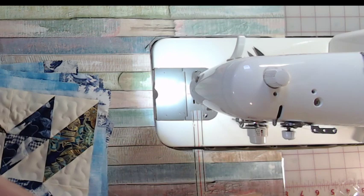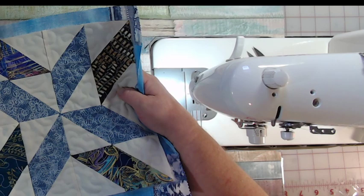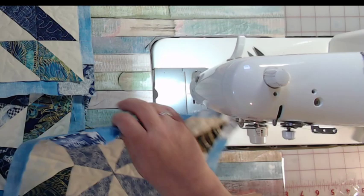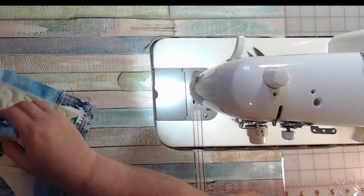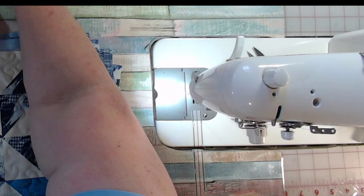Now, here's a light. Why? No, I needed a light. Let's have a look here. So those won't match up. Okay, so there's a dark, and I need a light. No, that's not going to work. I need a light center. This will have to do. This is the lightest. Well, this one's light. Okay, so let me see. Are we going to match up? No, but I don't want the greens to be close. Sorry. So that'll work.